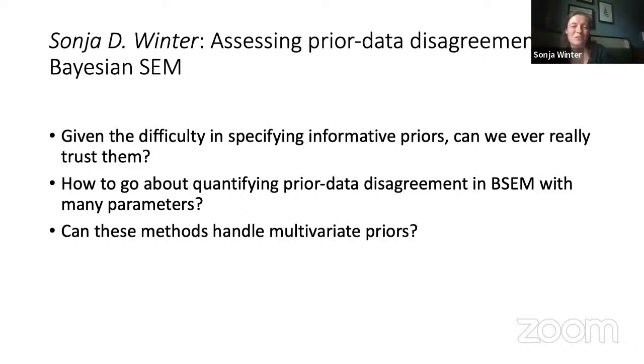And then multivariate priors, I would say yes, these methods can handle multivariate priors. I'm not quite sure with the DAC. You might have to switch to a different way of computing the loss of information, so that the gray plot in my presentation, since it's multivariate, and I'm not sure if the Kullback-Leibler divergence can really be used for that. But if someone knows that it can be, I will stand corrected. I think the Bayes vector and prior predictive checking methods don't really require any specific type of prior, so they could be applied in any situation. It might be more difficult to understand where the disagreement occurs if you're working with these multivariate distributions. In that case, maybe visualization would become very powerful in helping understand what the disagreement actually looks like. So yeah, I hope that was insightful.